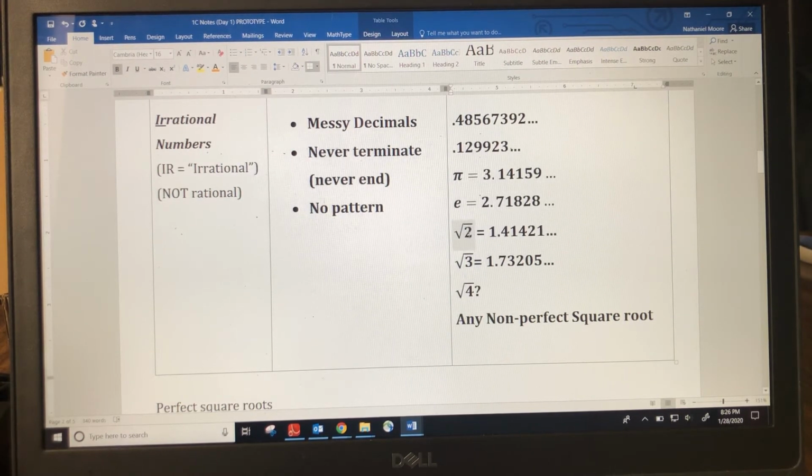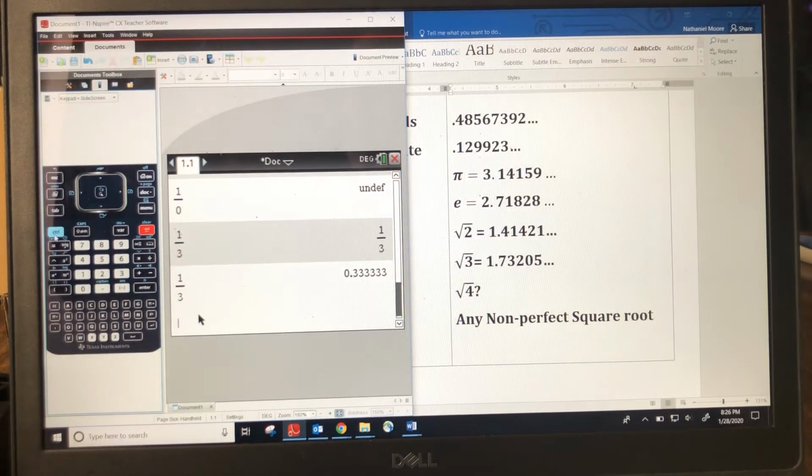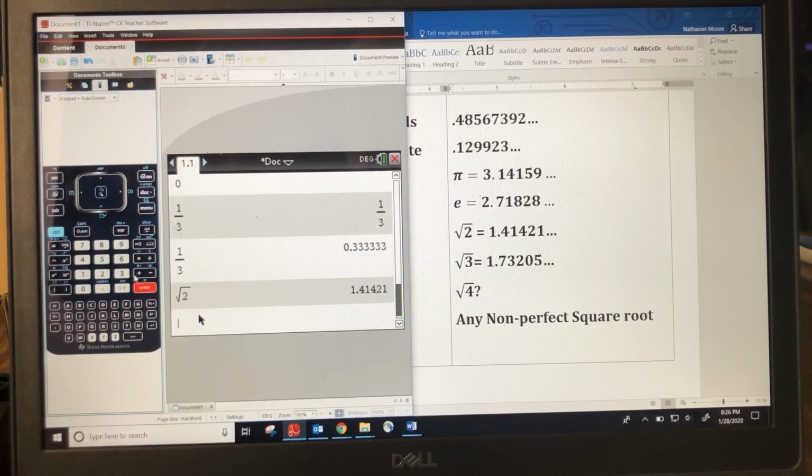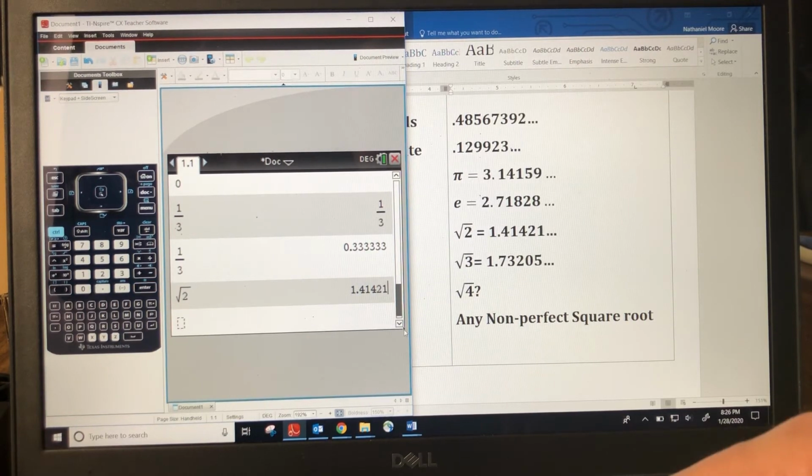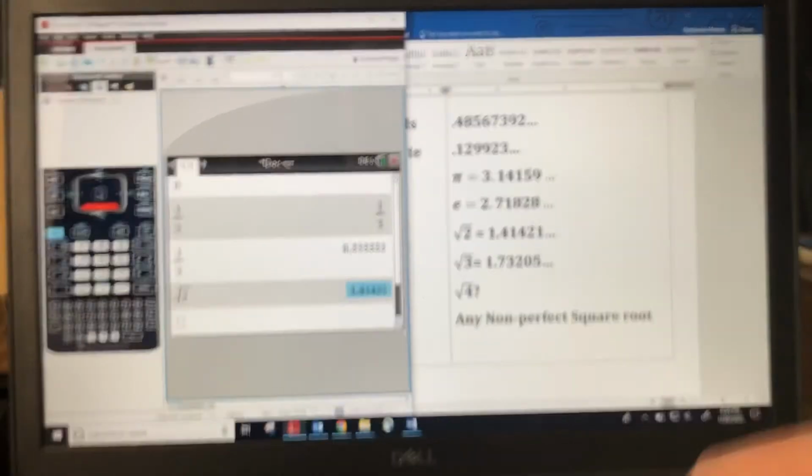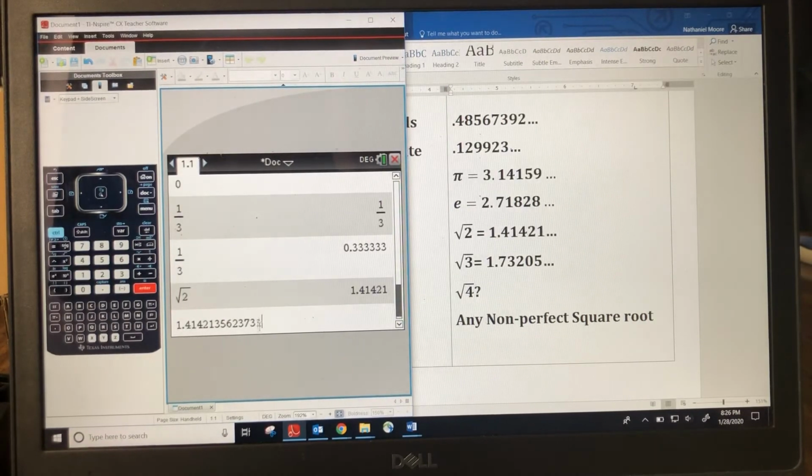Now, if you're like, hey, isn't the square root of 2 just 2? No. When we take a square root, remember, you're trying to find two numbers that when multiplied together give us a 2. And if you ever forget this, you can always look in your calculator, like the square root of 2, and whoa, look at that thing. Sometimes your calculator might lie to you a little bit and say it stopped there. Well, technically, it doesn't really stop. Your calculator is just shortening it because it doesn't want to waste all of its memory trying to get out all of the numbers. But it'll go on and on and on forever.